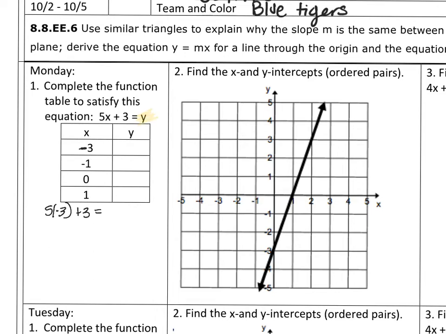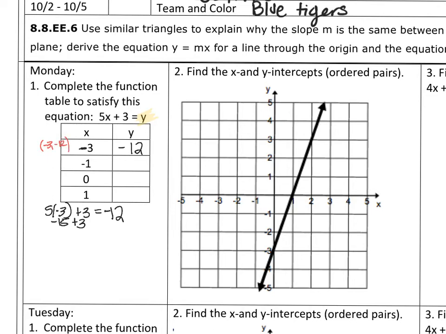All right. 5 times -3 is -15. -15 plus 3. Those are different signs, so you have to subtract them, and that's 12. Keep the sign of the bigger number, negative. So the output value is -12. So every time x is -3, y is going to be -12. So if I was graphing this on a coordinate plane, my point would be -3, -12.